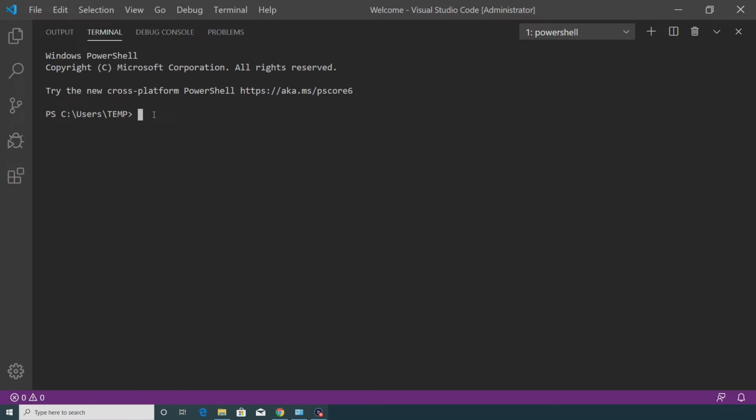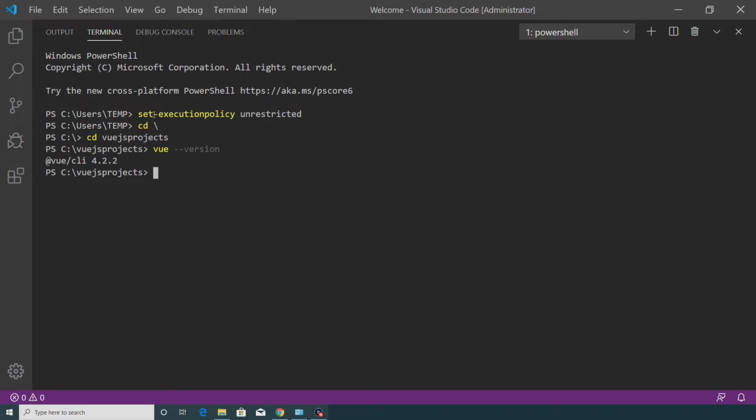So at the prompt I'm going to type Set-ExecutionPolicy Unrestricted. Then I'm going to go back to the Vue.js projects directory. I'm going to type in that command again, so vue --version. So that should work now. So it shows the CLI version is 4.2.2.